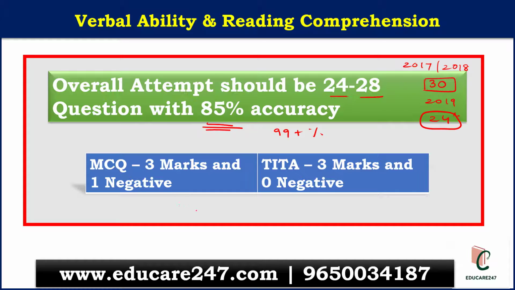And one more bad news is that CAT has negative marking. For MCQ based questions there are 3 positive marks and 1 negative mark. But for TITA questions there is good news: there are 3 marks and no negative mark. Generally we see that students try to attempt all TITA, meaning there are 7 TITA questions we saw. So you should take a minimum amount of time and attempt the para jumbles and sentence elimination questions first, and later on move to RCs and para summary. So this was the analysis for the CAT 2017 to 2019 papers.